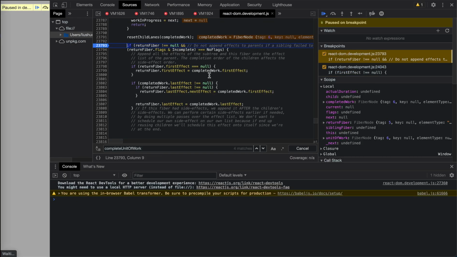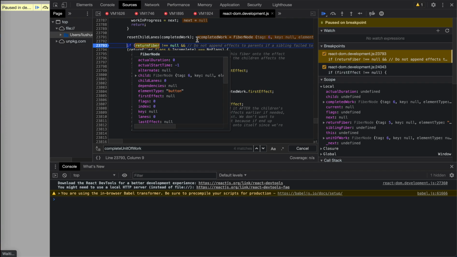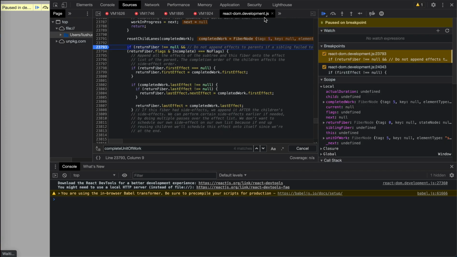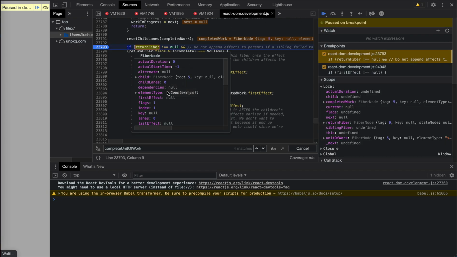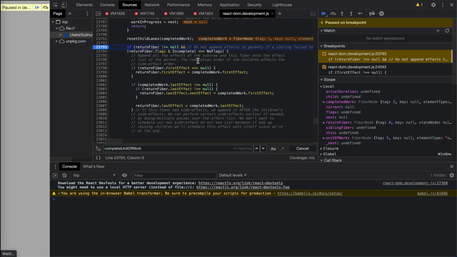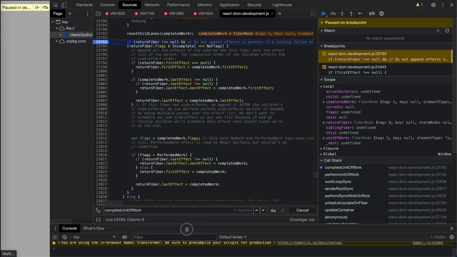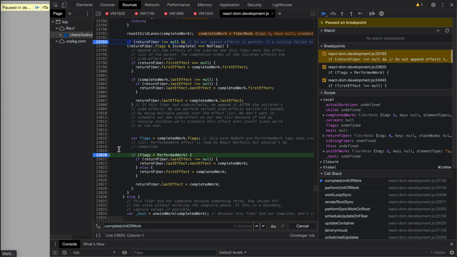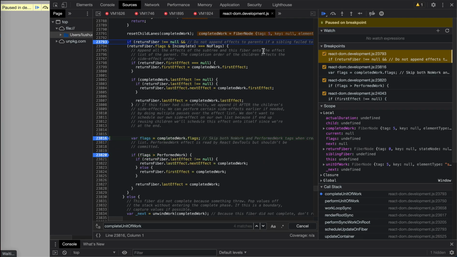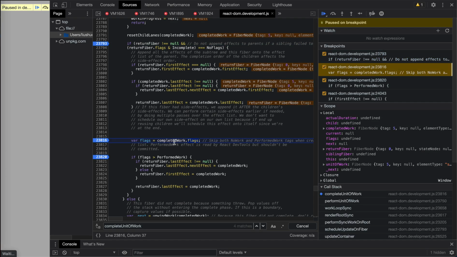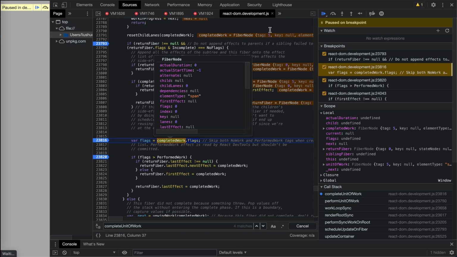Okay, now this return fiber is the button, nothing special. Return fiber is the counter. Flags, complete work of flags. Now the complete work is the span.